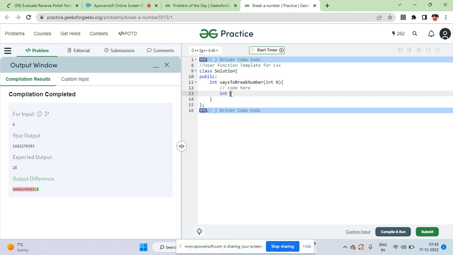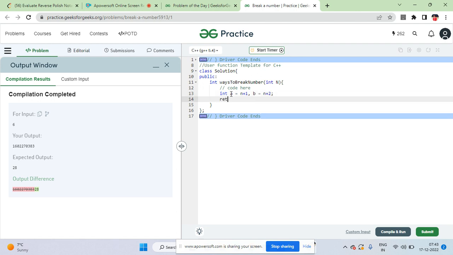So let's make a equal to n plus 1, b equal to n plus 2, and return a into b, mod, divided by 2.